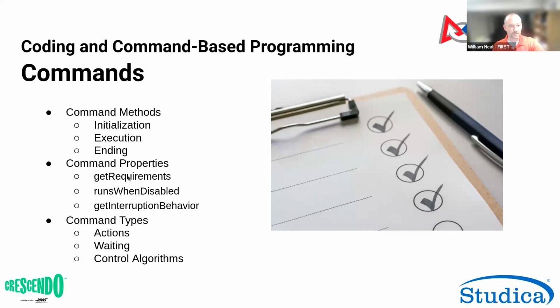For example, the command may need to know what subsystems it's using, and we get those requirements. We also may need to set a property for the command: does it run when the robot is disabled? For example, you would not want to run a motor when the robot is disabled, but you may want to measure something on an encoder when the robot is disabled, so you can diagnose what's happened with your robot.